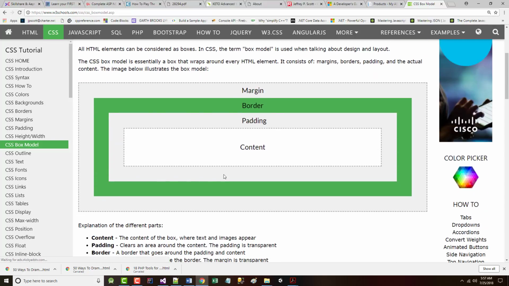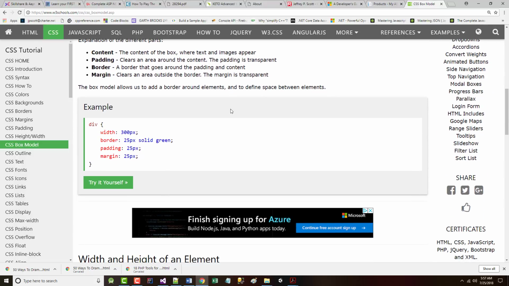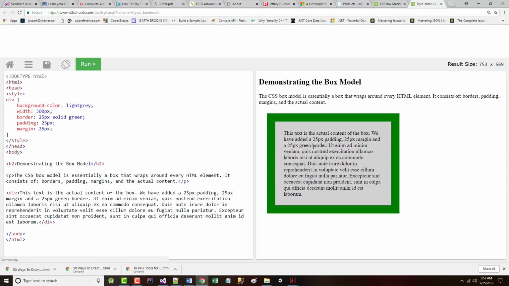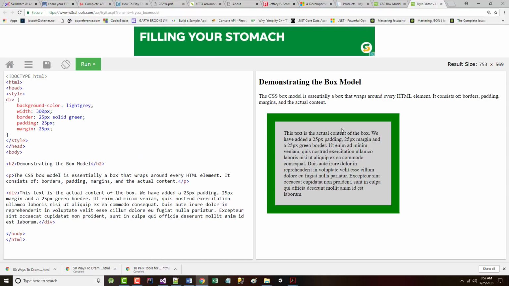So padding is what's directly around the content. Margin is what's directly around the border. We talked about this before. So the padding in here is right here. The margin is right here.